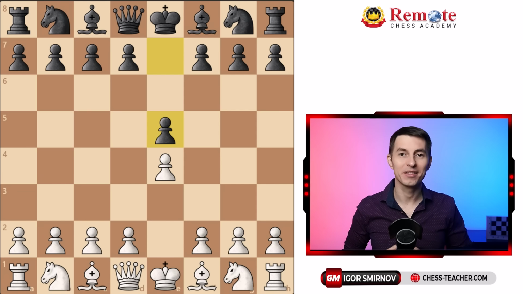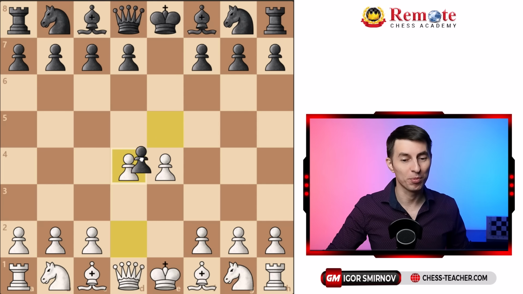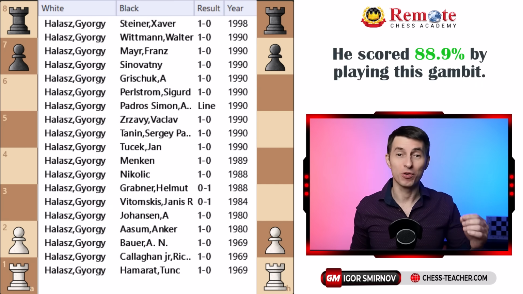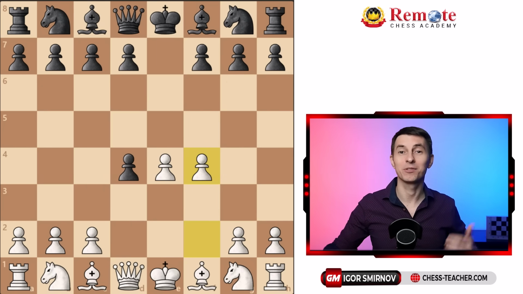That was a guy by the name of Halasz. And we don't know much about this guy, besides the fact that he loved playing an unusual opening for white, this one, and surprisingly he won pretty much all the games that he played in it. Moreover, it was correspondence chess, meaning his opponents had plenty of time to think. This got me curious and I decided to figure it out.